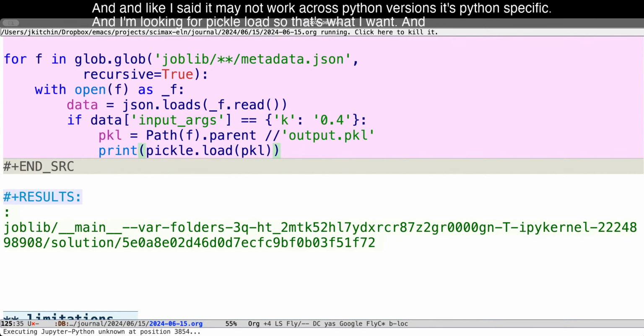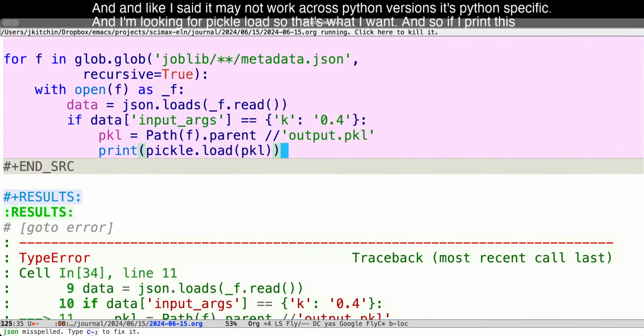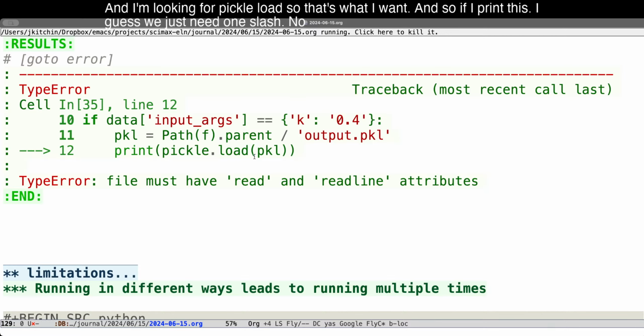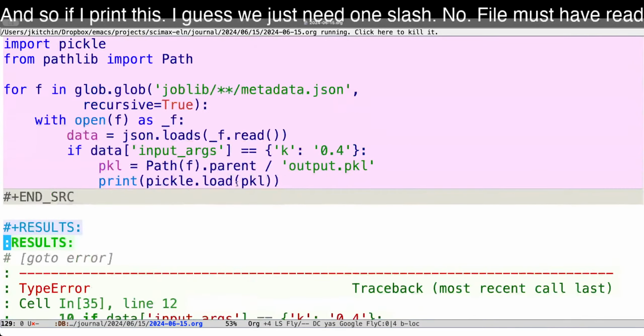And I'm looking for pickle.load, so that's what I want. And so if I print this, I guess we just need one slash. No. File must have read and readline attributes.